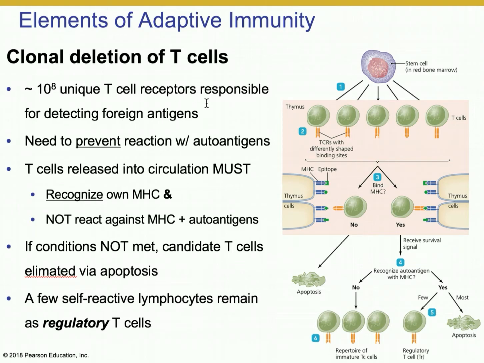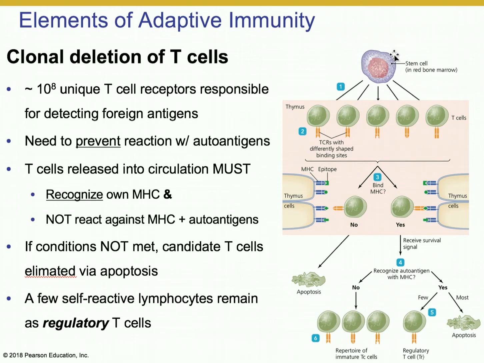So we said that the T cell receptors recognize a wide variety of foreign antigens, upwards in the 100 million or so range. But what prevents them from reacting with proteins or molecules that your own body makes? Clearly there has to be some protection mechanism, and this slide explains that in some detail. So let's walk you through the illustration here.